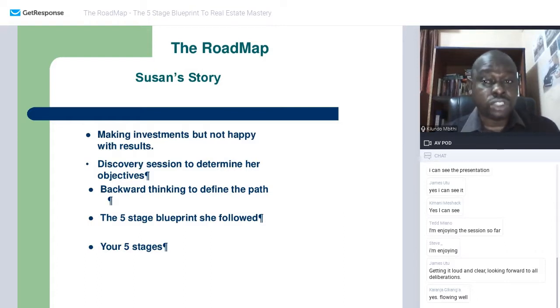But today I want to show you how this system works so that you can be in a position to implement the five stages. All right? Beautiful. So don't worry if you have challenges to do with capital. I know that's one of the major challenges that people have. And don't worry if you have challenges to do with the complexity of the process, or you don't know where to start. I want to show you where to start. It's going to be fun. It's going to be easy.